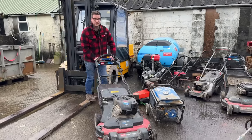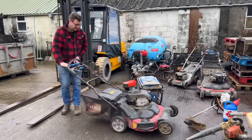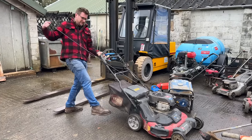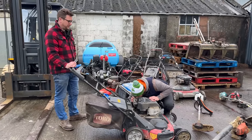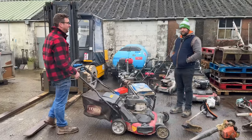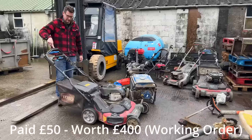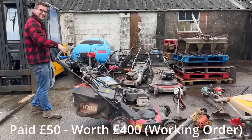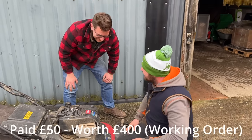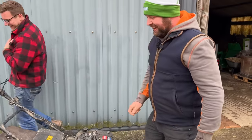Being that Josh loves his Hondas I'll leave him to change those recoils. I'm going to see if this Toro Time Master will start — doesn't sound great, I'll be honest. Give it a blow. There she is — she drives! Kai thought it was going to be out there and he didn't even get a look in.